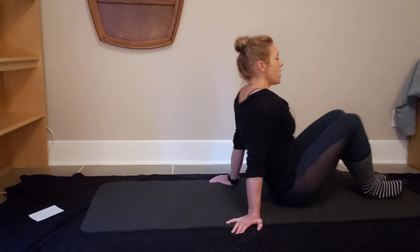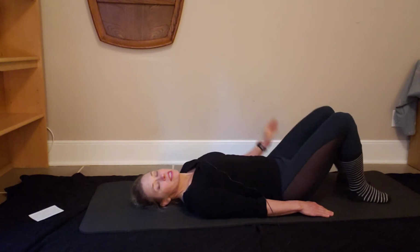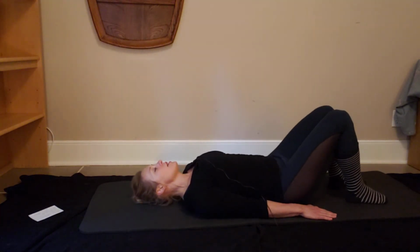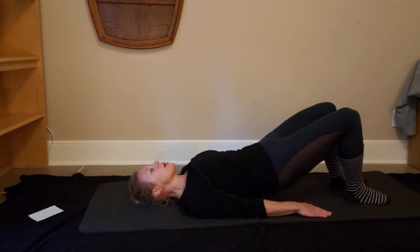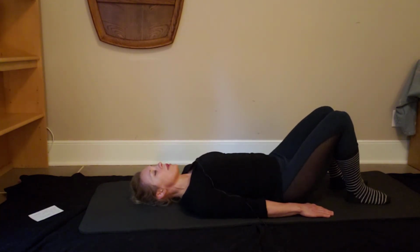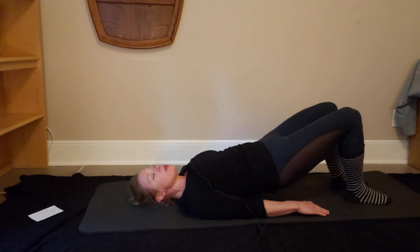Laying flat on your back. We only have about 3 more exercises, all right? So hang in there. Exhale, pelvic curl up. Breath in. Exhale, pelvic curl down. We're going to progress this to 2 more difficult exercises. So if this is hard enough, you can stay here.